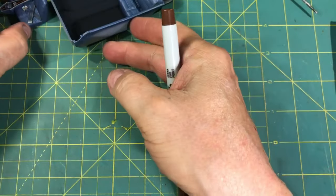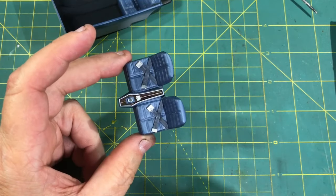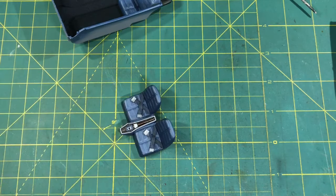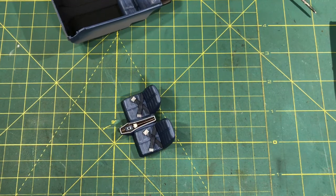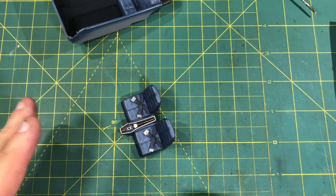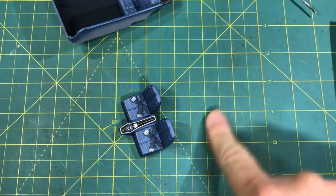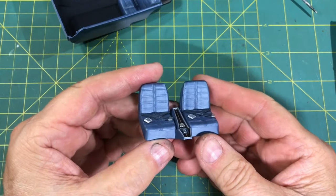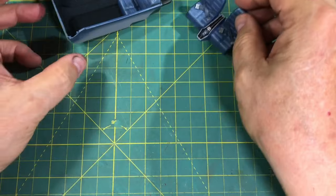Also on the dash, which, doggone it, I left in the other room, but I also did that on the console. The seat belts were another issue. The seat belts that come in the kit, I really like the texture of them, but I couldn't stand how out of scale thick they were. So I took some 320 sandpaper, just put it down under my finger and just sanded away. And as you can see, I've got a good thin belt now. And that gave it a little more scale.